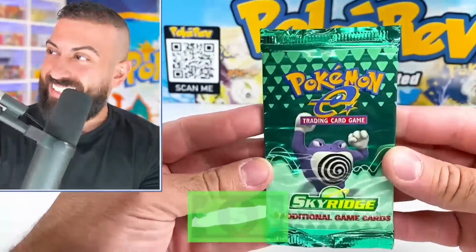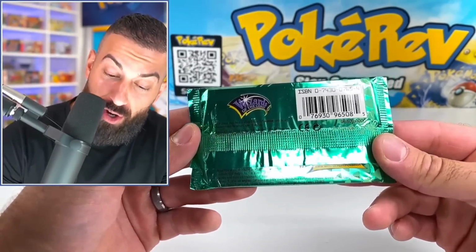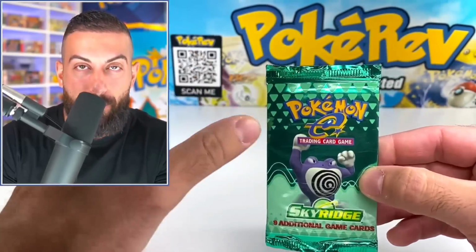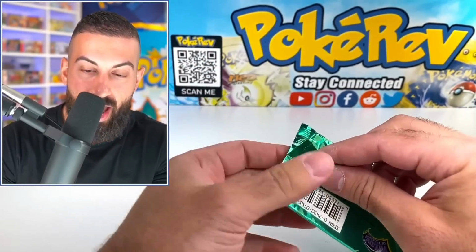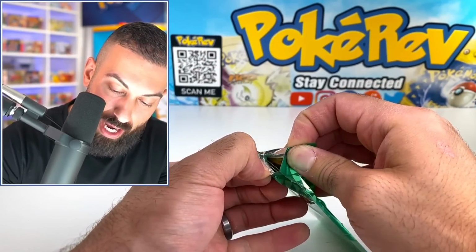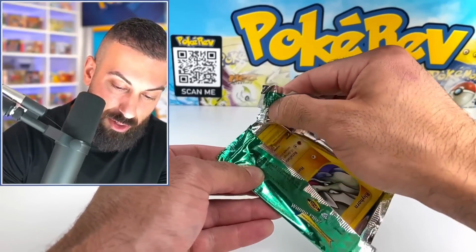Okay. Oh, we're doing Skyridge. Let's go. Oh, this is crazy. Okay. Whew. Curved Wizards of the Coast logo. This is the set where you can pull Crystal Pokemon. Crystal Pokemon can be pulled out here. We're going for Crystals, Shinings, as well as Gold Stars today. Whew, it's like a $1,000 plus pack right here. And we're just going to casually open this up and see what happens. See if there's anything inside of this whatsoever.